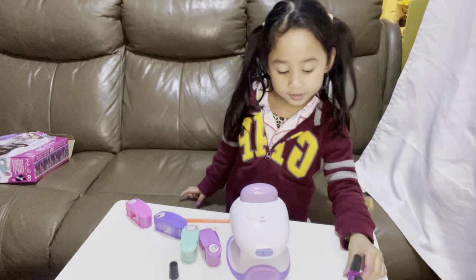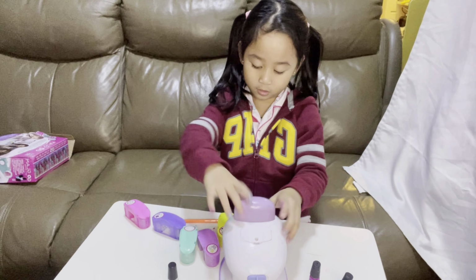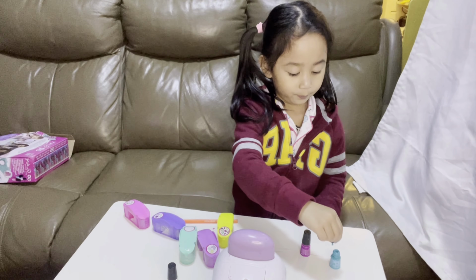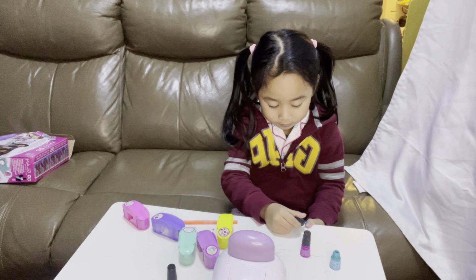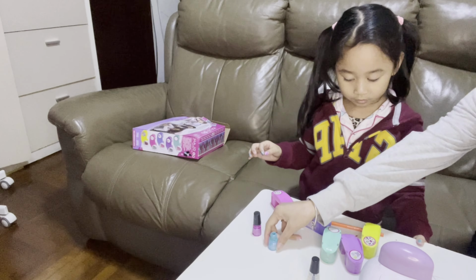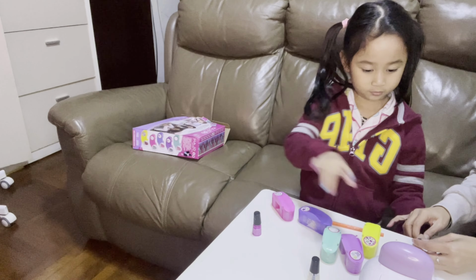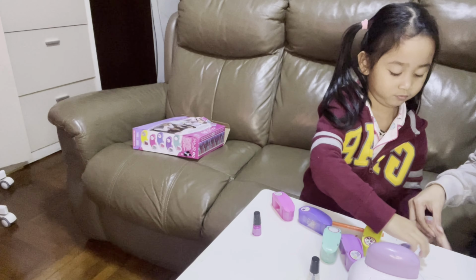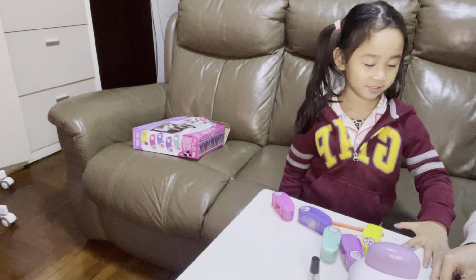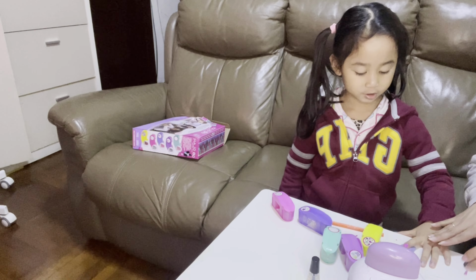Next, I'm doing the other side. Pink and purple. I mean, blue and purple. Take this out. Next, somebody's gonna help me with the other side now. This is looking good. You know, she's so good at nail polish, so I need help from her. Good.